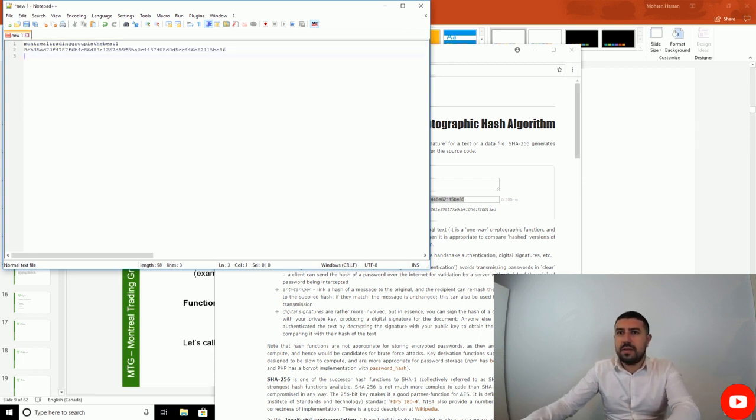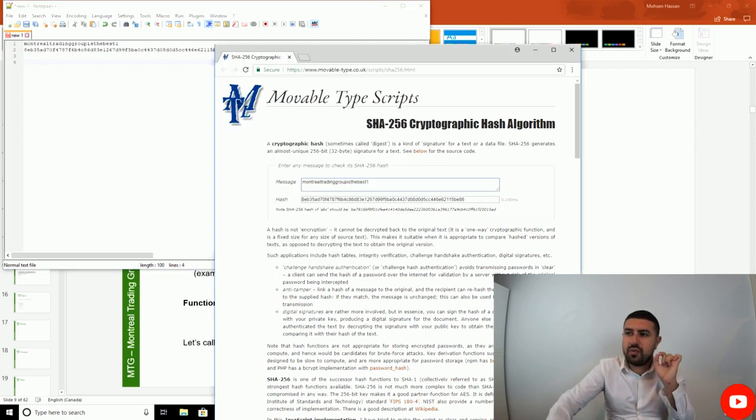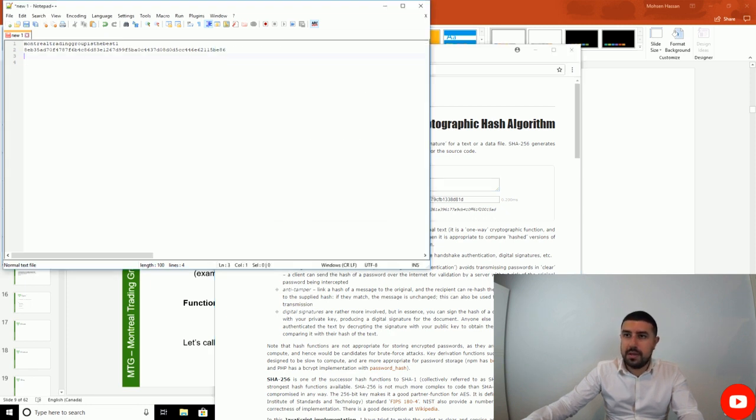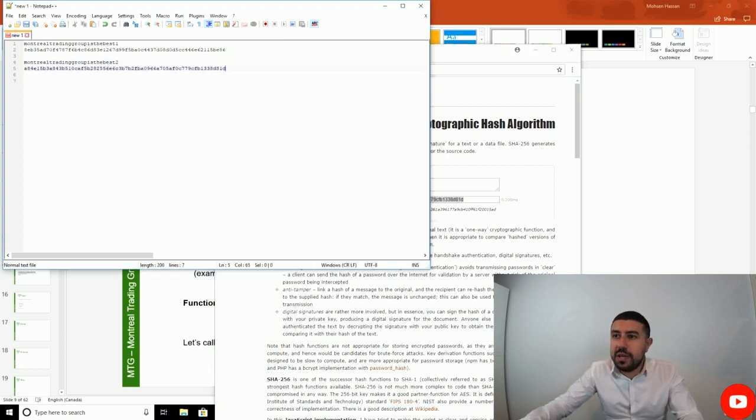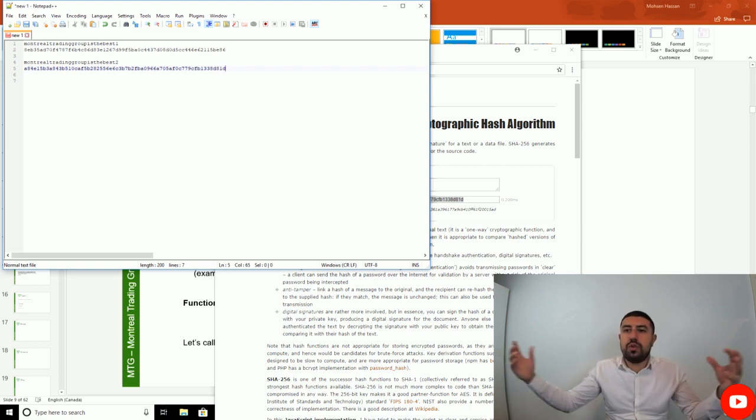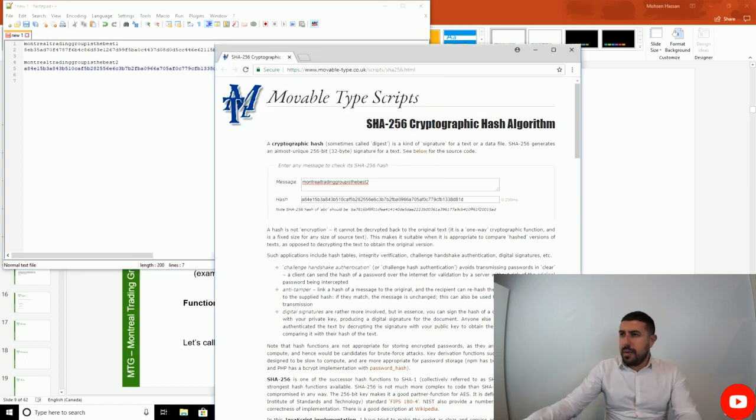Now, imagine I change the message by just one letter. Instead of one, I'll put two. Look at this. Just for a one letter change, look at the new hash. It's completely different. Completely, right? So this algorithm is so good that if you change anything even slightly, the return is completely different. So if you compare the hashes, you know the inputs are different. Very secure. You can't reverse engineer it. So this is a secure hash function.